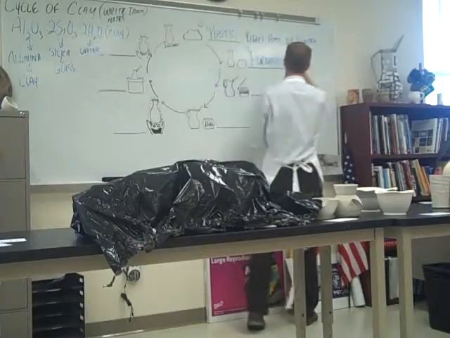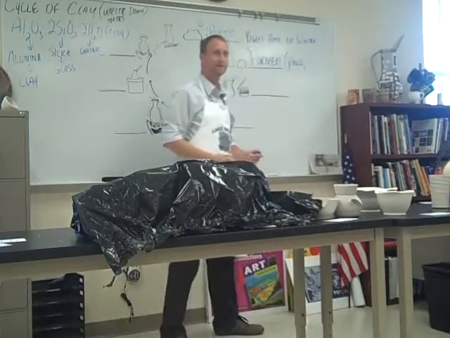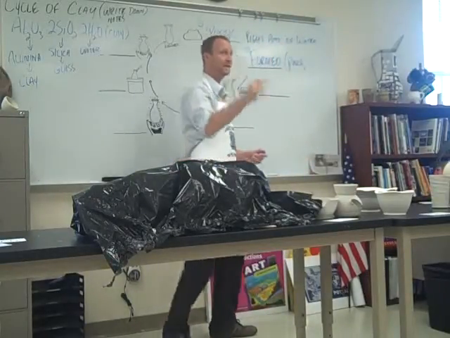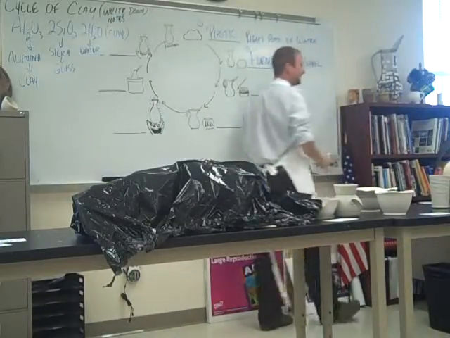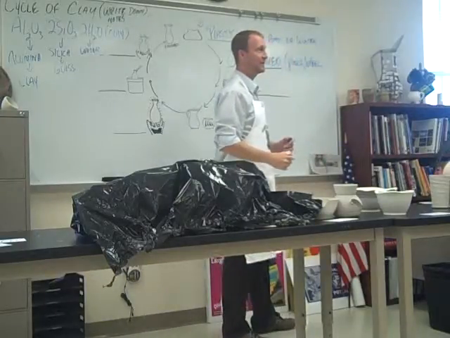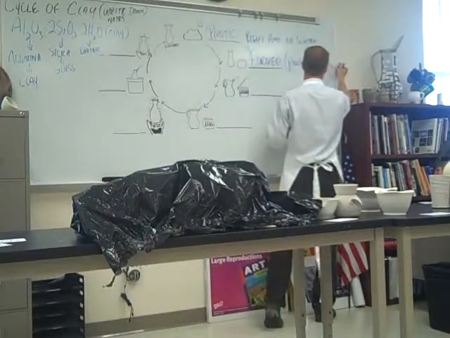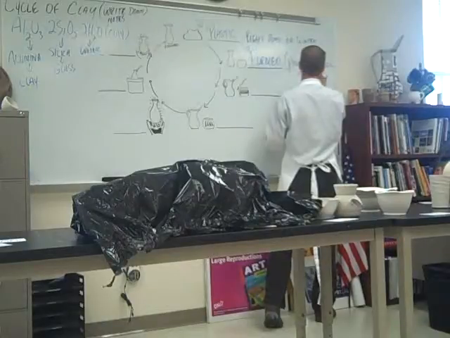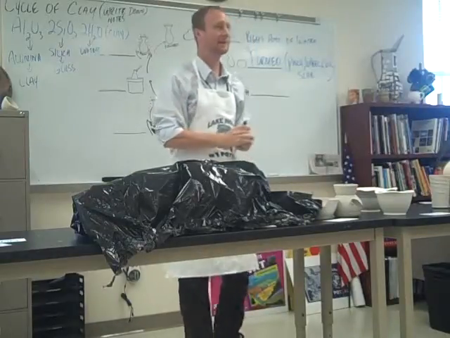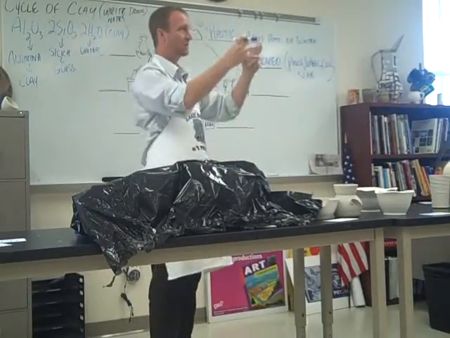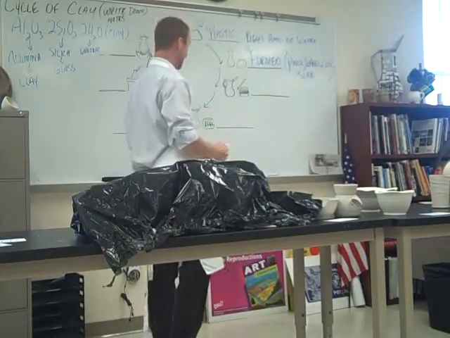Pinching. Pinch is one. Anybody know any other building methods that we'll do in here? Wheel. I've shown you one. Pinch, wheel. We are forming clay into pots. Anybody know any other ones? Coil. And the last one you might not be familiar with is slab. Slab is a sheet of clay, and we can make house-type forms, or we can make tall cylinders out of a sheet of clay. You'll learn that one near the end of the class.